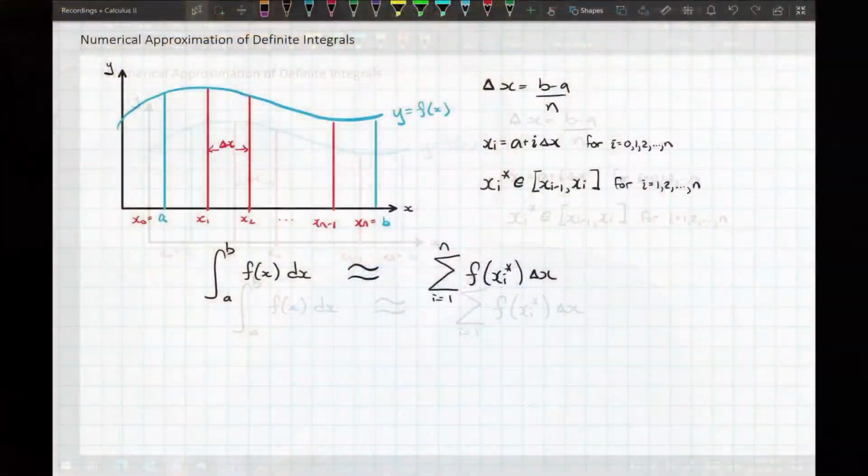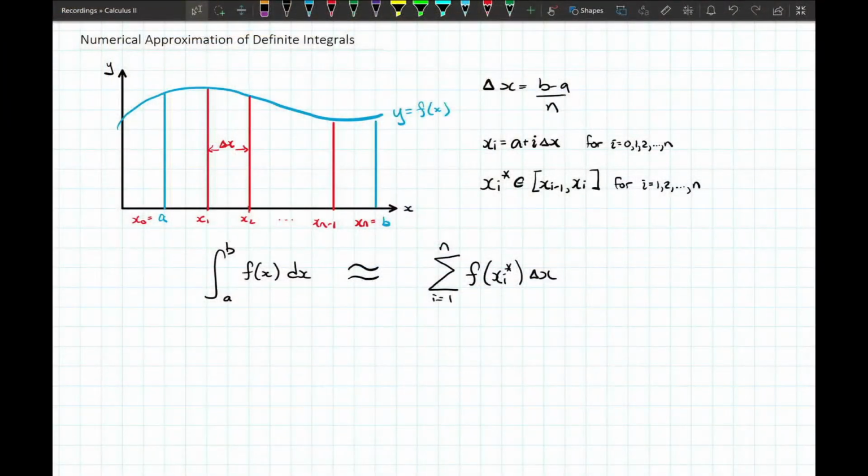We can start off with the idea of estimating using rectangles, and the midpoint rule was pretty good. But let's compare that with a couple of other strategies for numerical approximation. Now let's remember that when we have a function y equals f of x, we're trying to find the area underneath it using the definite integral. This goes back a little ways, and we approximated using rectangles. We subdivided the interval from a to b into n equal subintervals with a width of delta x equal to b minus a over n.